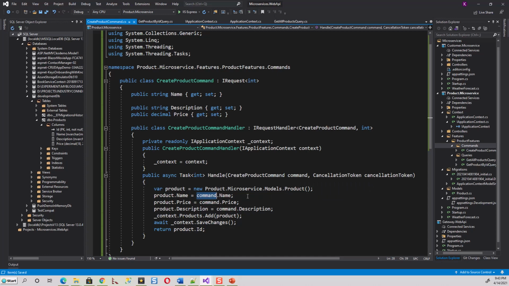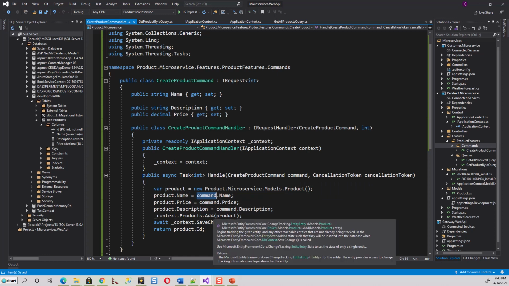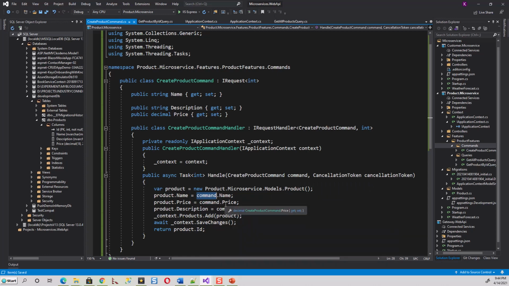We are setting the name, price, and description properties, and then context.products.add adds this product, changes are saved, and the product ID is returned as integer.